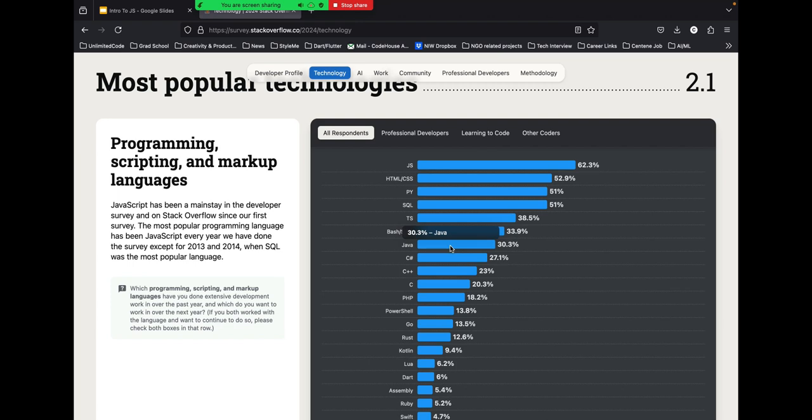So if 185,000 people all over the world were surveyed and this is their result, we can generalize and say, yeah, this is fairly accurate, right? But having said that, all these programming languages, Java, C Sharp for .NET, C++, are still powerful languages being used in the enterprise world. They're still very marketable, they are good on your resume. PHP is there and all that. So I just wanted to show you this.